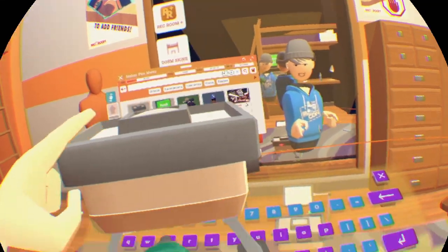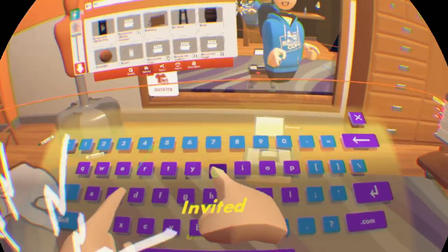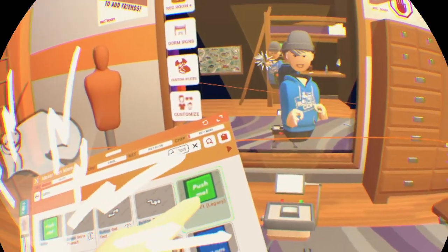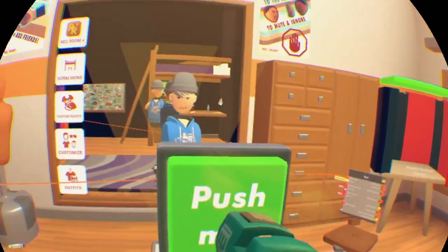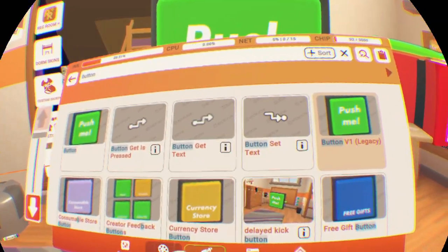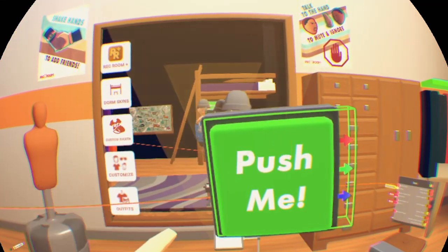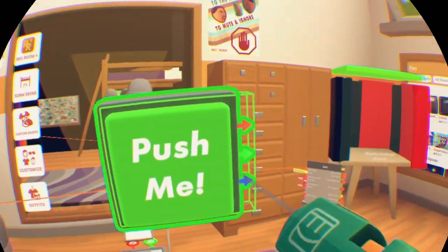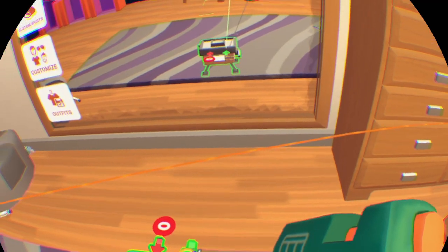Okay, go back to search and then search up, B-U-T-T-O-N, and then select button V1, like a C, it's better. Now place it down, and then quickly press tools. Then go connect. Connect this before it kills you from cringiness here.